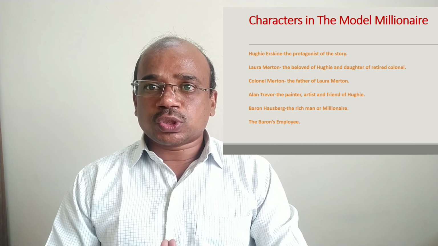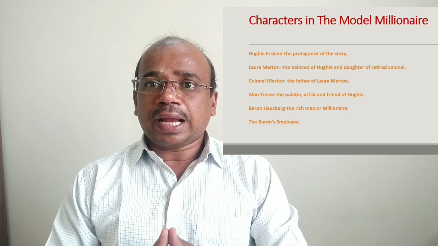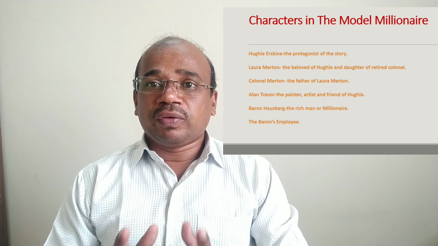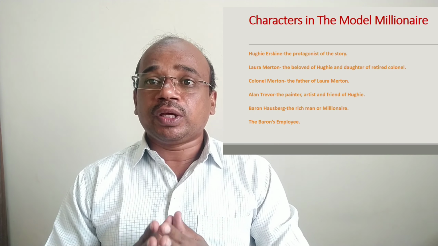Now, before proceeding to the analysis of the story, it is significant to make learners of English aware of the characters that played a significant role in the development of the plot. So let's see the characters of the short story, The Model Millionaire, one by one. Hughie Erskine, the protagonist of the short story. He is a handsome man, with an attractive and charming personality. He was equally famous among men and women, but had no money.